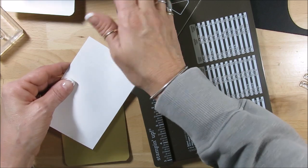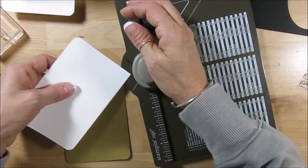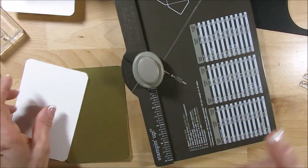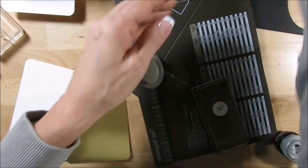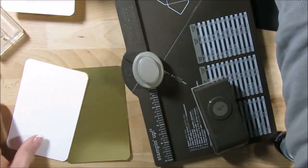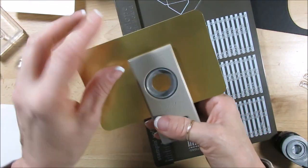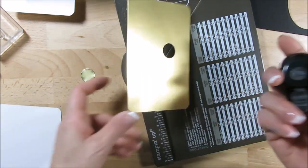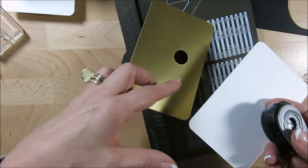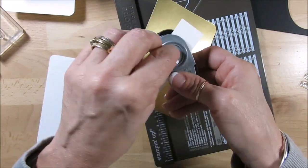I'm going to have all measurements on my blog, in case I didn't give you the right measurement here. And I noticed I forgot to punch. I got one there. So I wanted, for where you click the home button, a circle. Well, my punch was a bit too big, and I didn't have a circle between the 3/4 and the 1. So I'm punching out of this here, because really we're wasting. You can punch something else if you need for down the road. And then I got the half inch circle in the white.